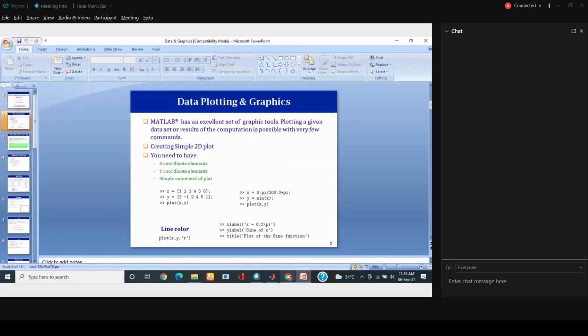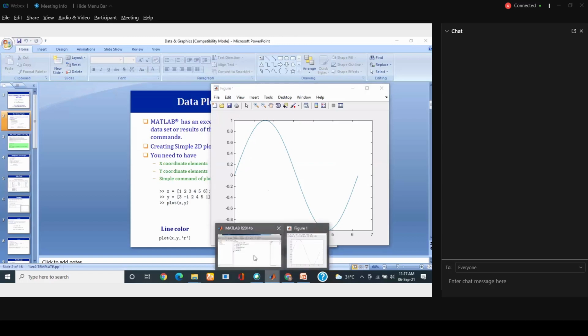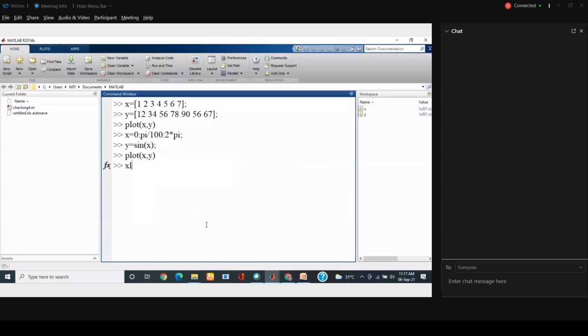Now, if you look at this plot, you know what is on the x-axis and what is on the y-axis, but other persons who want to grasp something or draw conclusions from the data need to know what is on each axis. So we need to provide labels on the x-axis and y-axis, which can be done using the command xlabel.